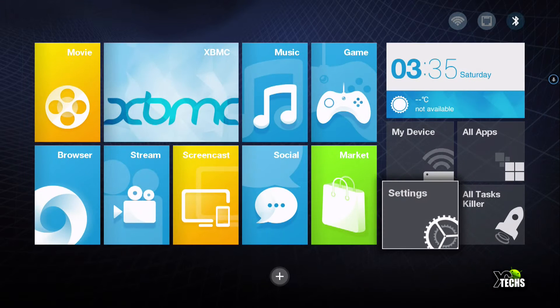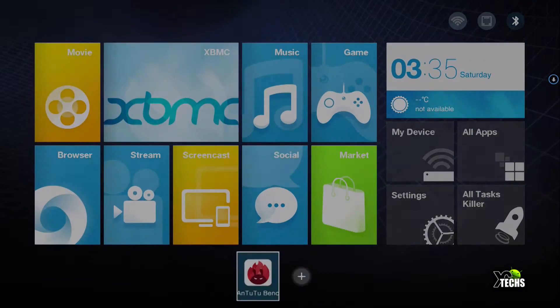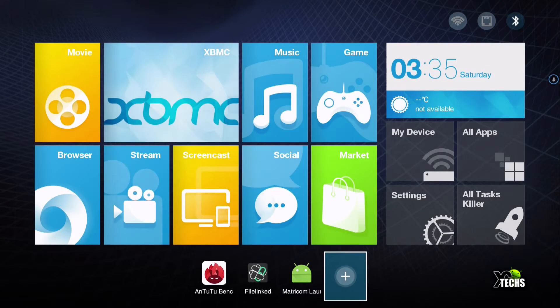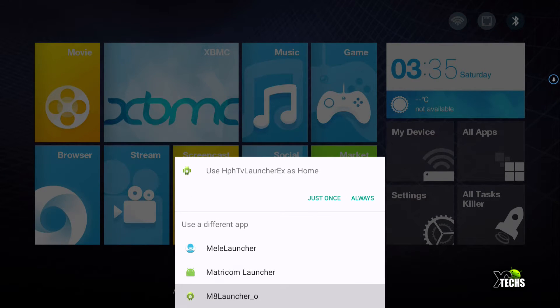You can see that this device is running OS 7.1.2. Going down there are more icons — click on them and select whichever apps you want, although it kicks you out after one at a time, so you have to go back in each time. The best part is on the top of the screen: if you're connected via ethernet or Wi-Fi you will be able to see it, and if Bluetooth is turned on or off it also shows up there.